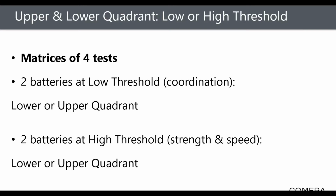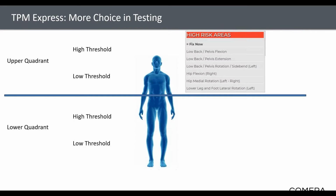So what are we actually looking at? Well, you might select to just test the lower quadrant at low threshold. Well, then we have a matrix for that. Alternatively, as another option, you might decide you're going to test the upper quadrant and you might look at just high threshold testing. From that, the system will generate a report which you can use to design your retraining priorities for your client.